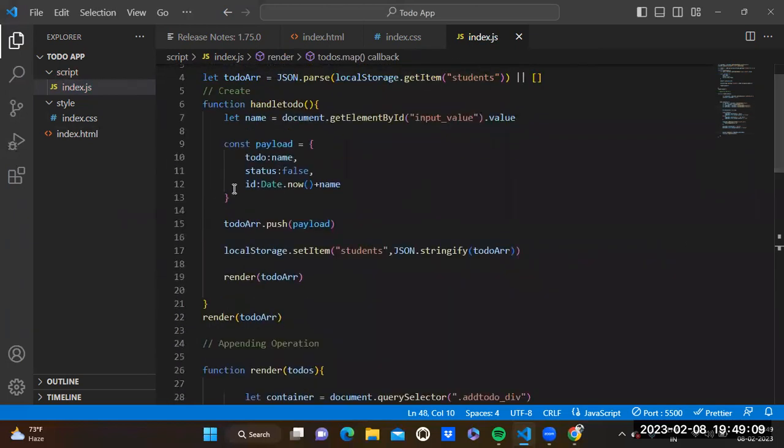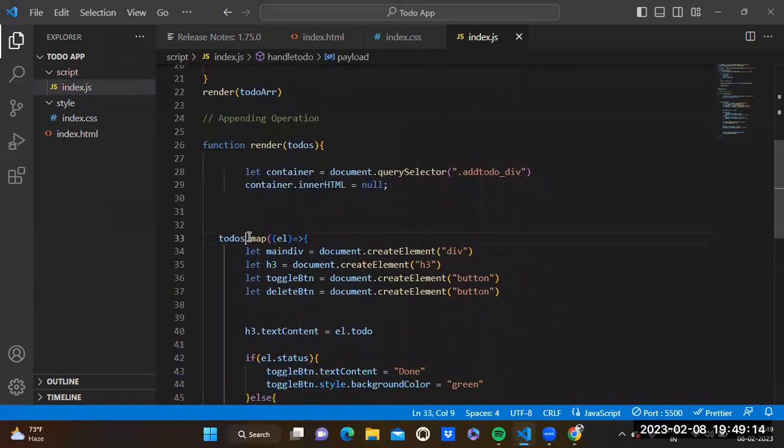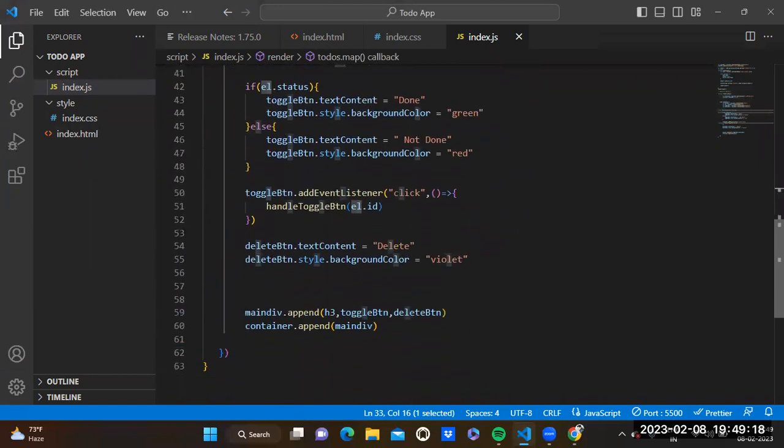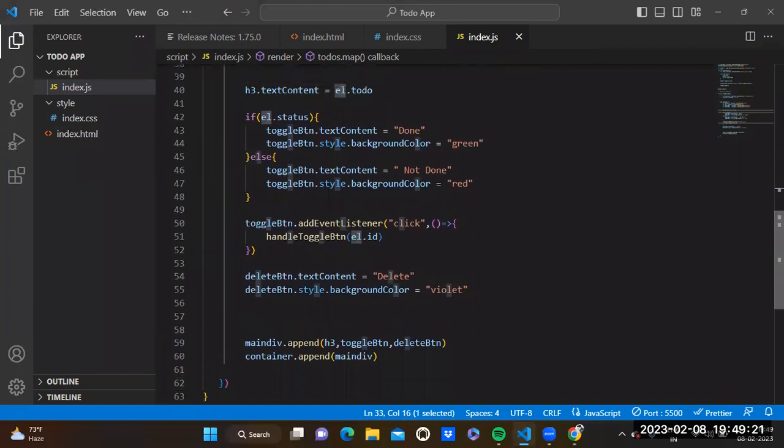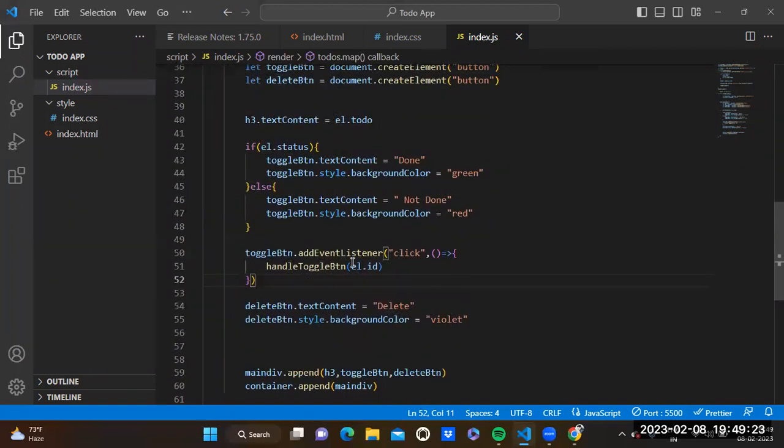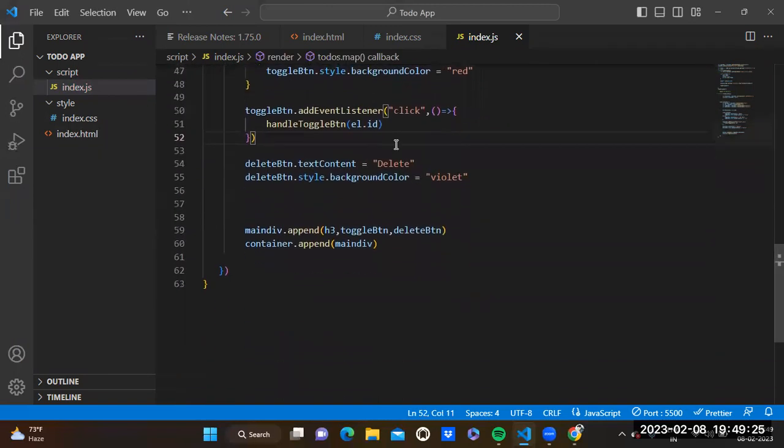Because the id is present in the element, and the map function always gives one object from the array, right? So el.id. Now we have to create a function using this name, and here we pass only the id, because from where would el come, right?